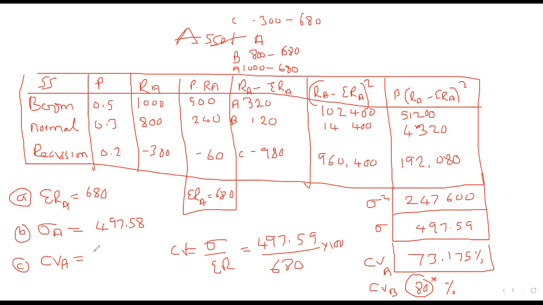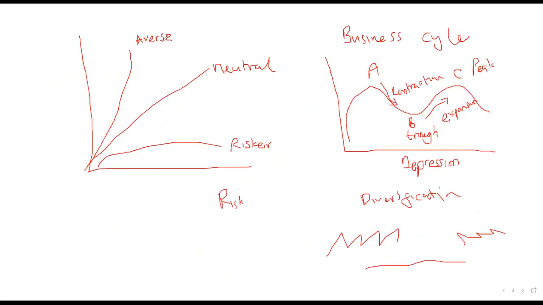Sometimes examiners want to understand whether you understand risk. So they'll ask you to advise which one of the two assets you would advise the investor to go for. So you'd advise based on the type of investor. We've discussed the three types of investors: the risk averse, the risk neutral, and the risk seeker. If it is a risk seeker, you obviously want to go for a riskier asset. If it's risk averse, you'll go for a less risky asset. If it's risk neutral, where there's no risk at all. So those are the three grounds for your commenting.